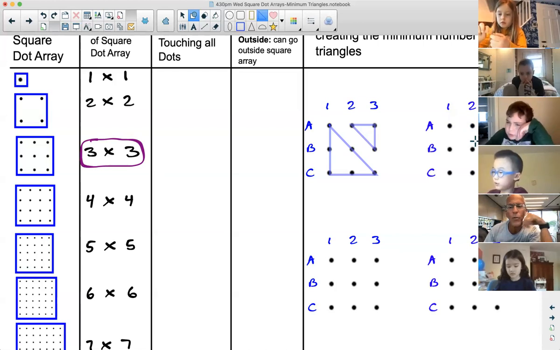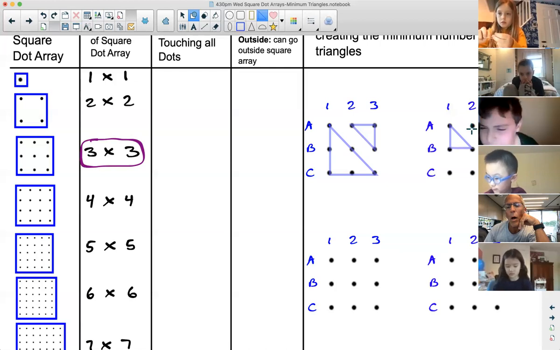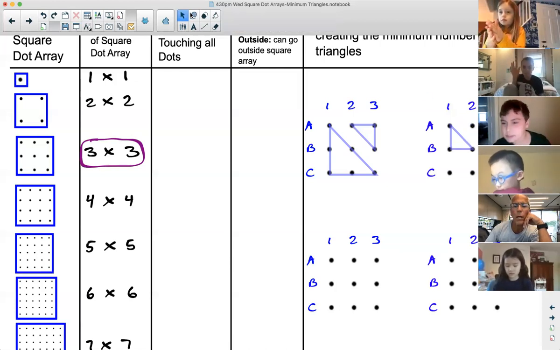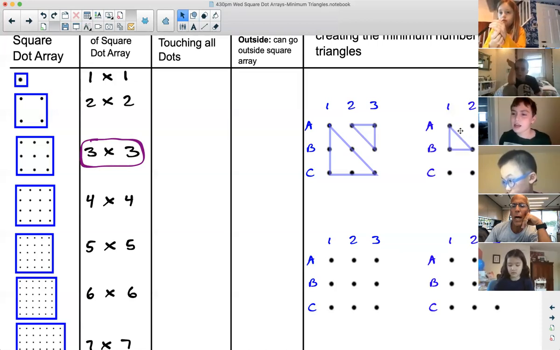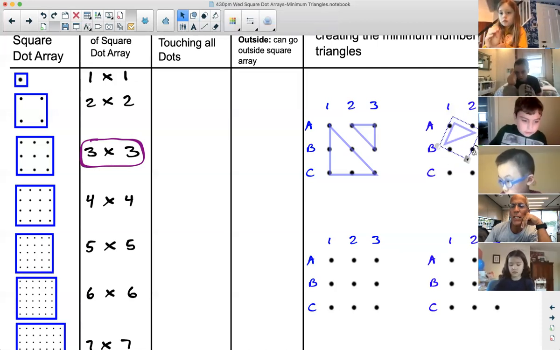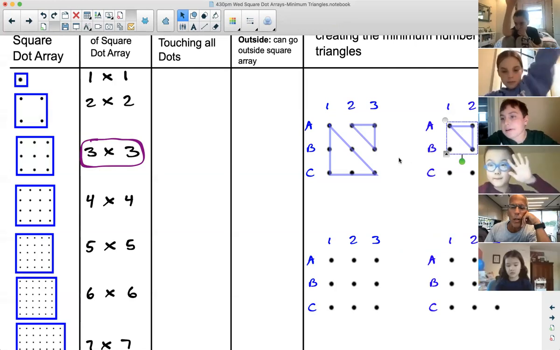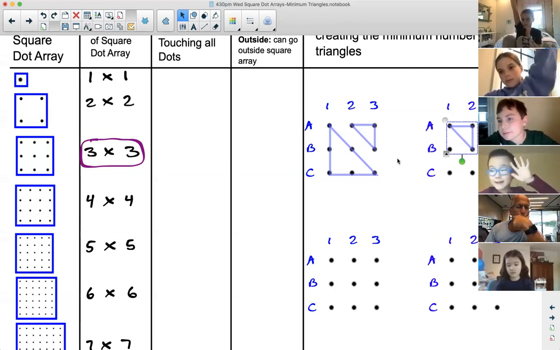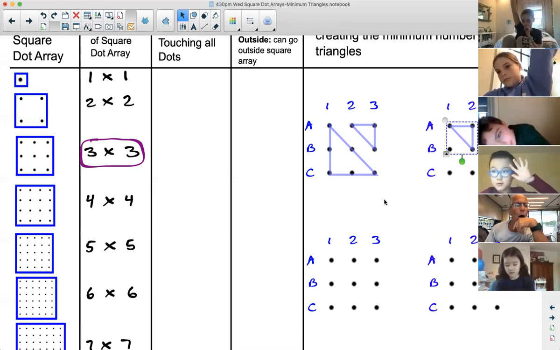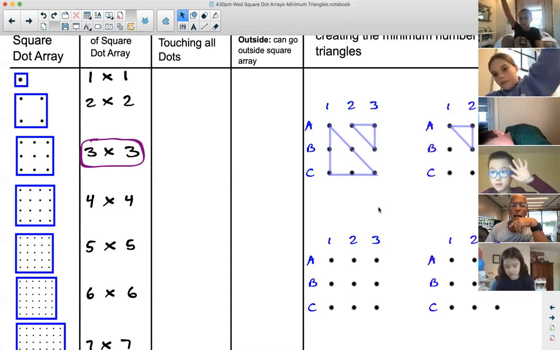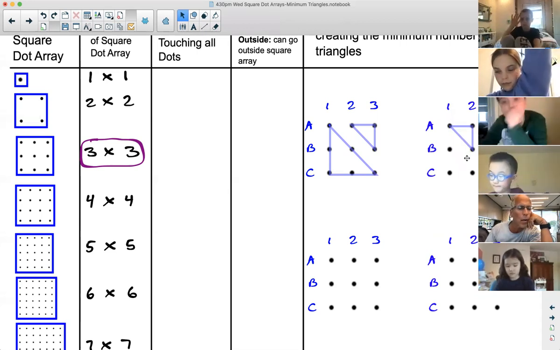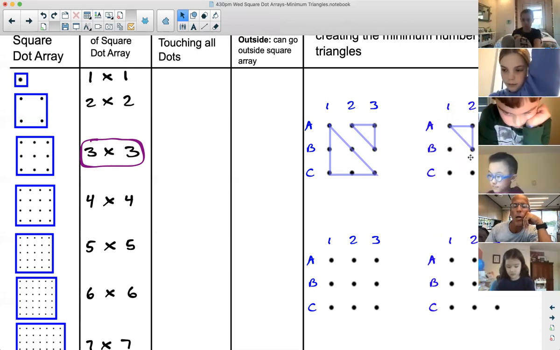A1 to A2 and then to B1. Okay, I'll have to spin it. Now, remember, guys, if we just change the position, that's not considered a different solution. But I'm really curious as to how you are going to connect all of these. I think I found it. Yeah, and I'm going to call on Tess in just a second. Kelsey, finish up, kiddo. I think you actually have to turn it instead of it being B2, B1.